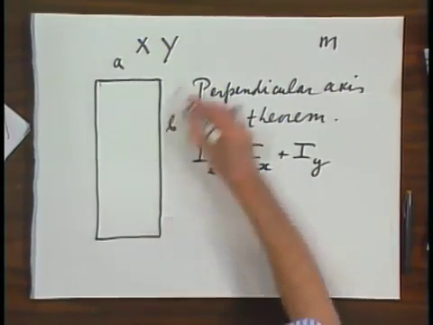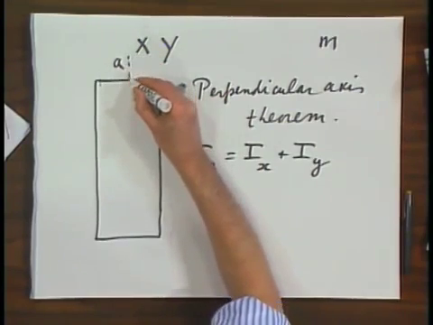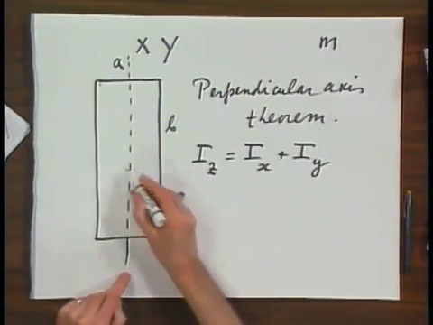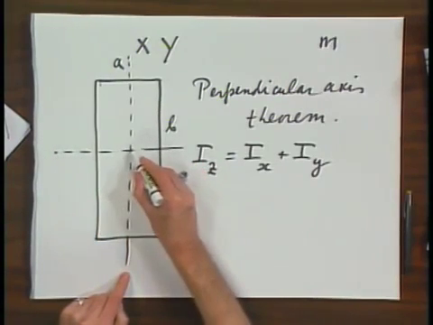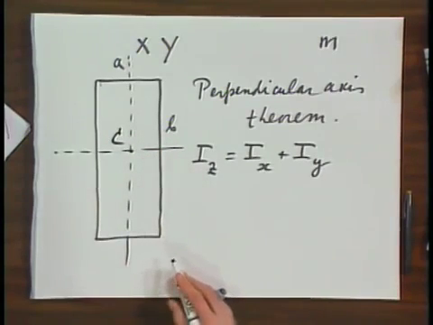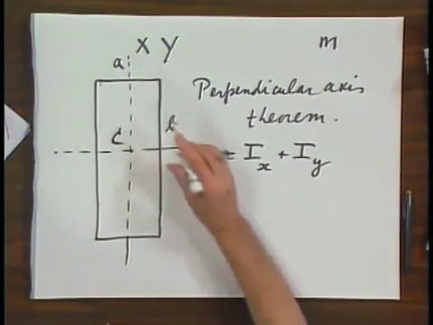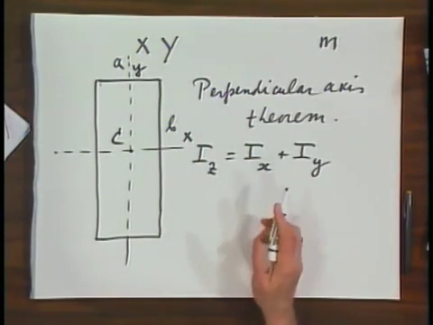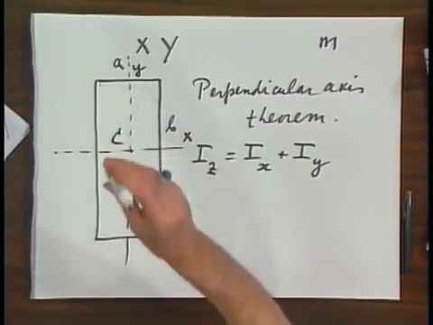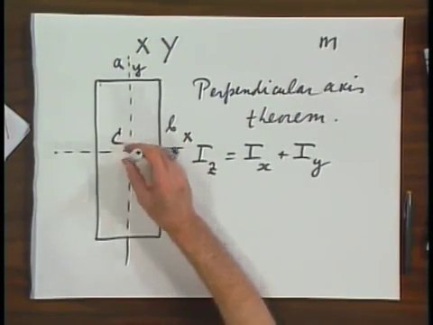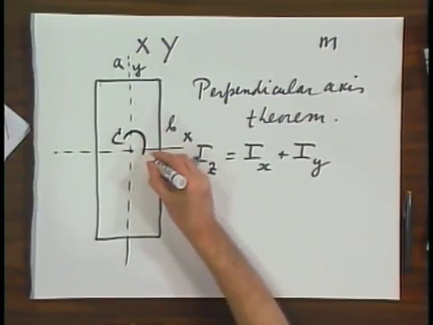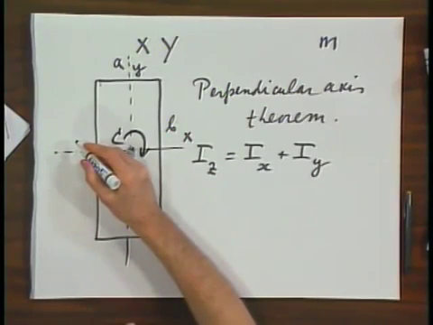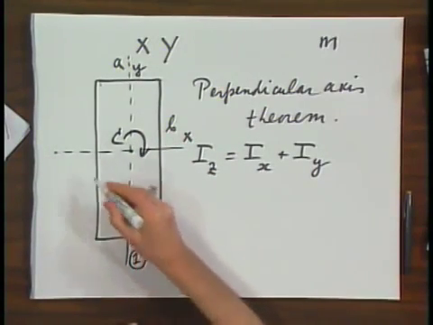Now you can choose x and y in crazy ways. I will not do that. I will choose the y-axis right through the center, and I will choose the x-axis right through the center C, right through the center of this sheet. I will call this x, and I will call this one y. And z is the one that is perpendicular to the paper. So I'm going to rotate it about an axis perpendicular to the paper. I call this axis 1, and I call this axis 2.